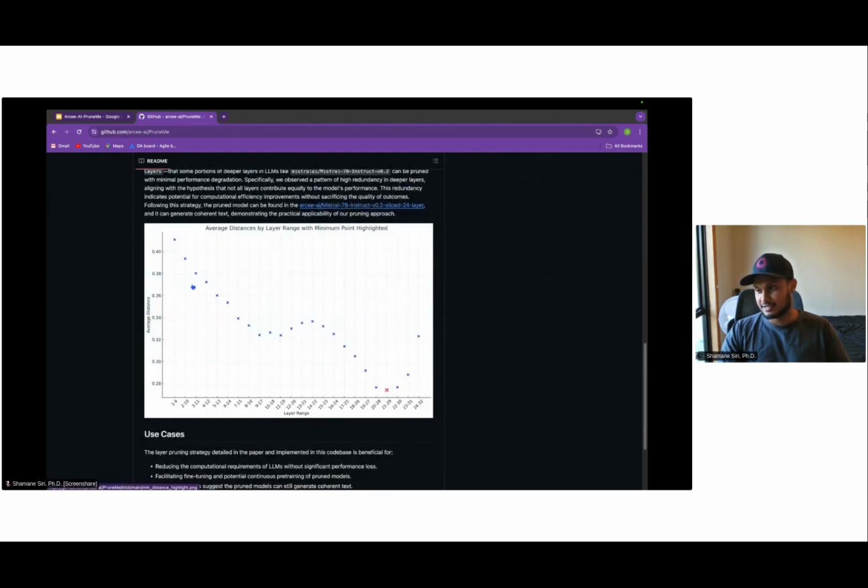And this is some of the work I did with Mistral v2. You can see that if you take layer blocks in the later layers, they give almost similar output. So you can remove the block from 21 to 22 to 30, because I wanted to remove 8 layers here.